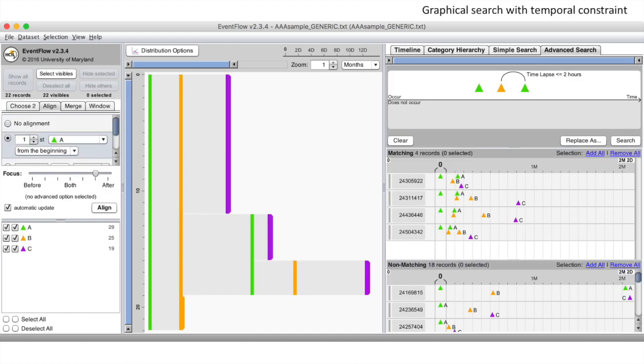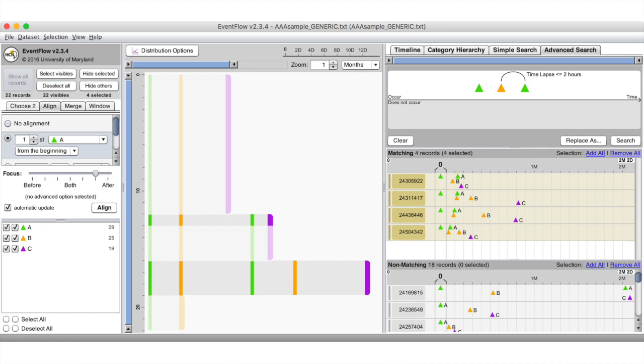There's also a search feature, so I can go in here and look for events that have a certain pattern or a certain duration. I've set a filter for ones that have A and then C occurring in less than 2 hours of one another, and that can allow me to filter in on events where I call the fire department and the fire department takes 20 minutes to get there. Is that acceptable or not? I want to look at all of them and see what other patterns occur for events where the fire department took more than 20 minutes to arrive.